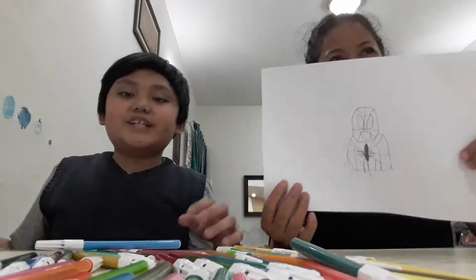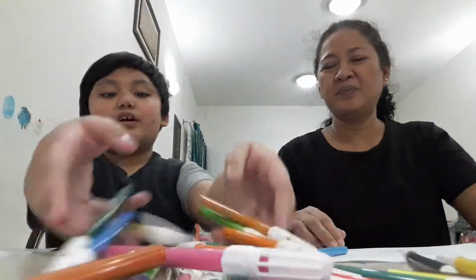So the rules of this game are we need to close our eyes. We're not going to scramble it. Our sister is going to scramble all the markers, and we need to get which color we pick. And we have the timer on my mom's phone, and we need to see who's faster and who wins the best. So let's start the game. We're gonna start the timer.